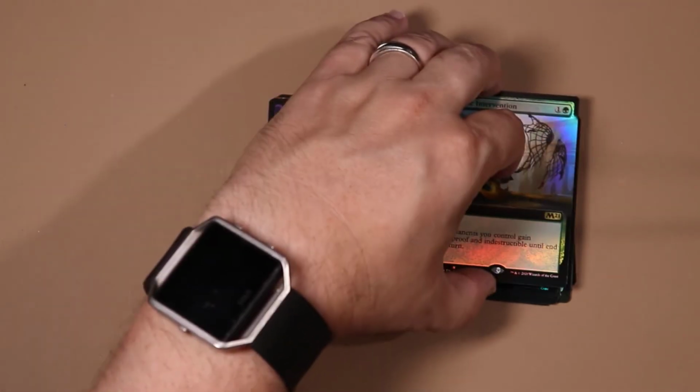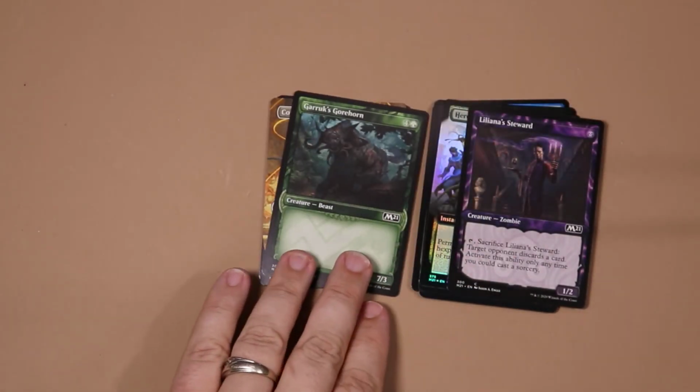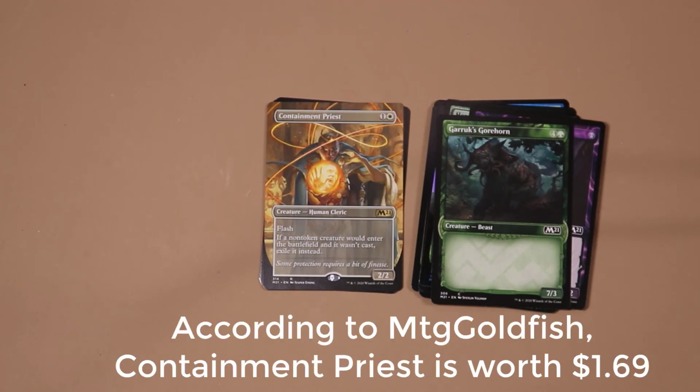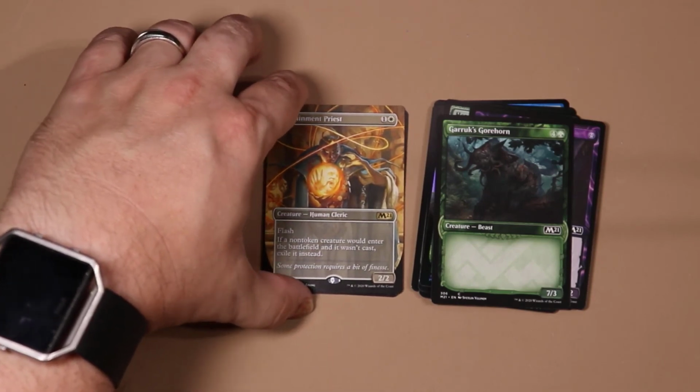So next up, we've got, oh, Liliana Stewart. So we've seen this one. Nothing really exciting there. I'm just going to move past it. Ooh. So then we have Garruk's Gorehorn. Seen that one before. And then there's our Containment Priest. I know at some point I would have to get one of these. This is a card that I've noted in a lot of videos of the Core 2021 collectors being opened, where there seems to be an overabundance of this card. Kind of thinking over the last few weeks, I would say typically watching guys that are opening up whole boxes of the collector boosters, they're getting probably somewhere between 2 and 3 of these per 12 packs, which seems to me to be a little excessive, but I don't know if Wizards puts out any kind of statistics on releases, so I can't necessarily say that is excessive, but it really does seem to me like it is, considering this is a rare.